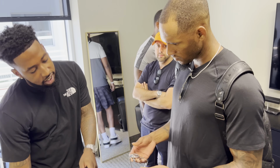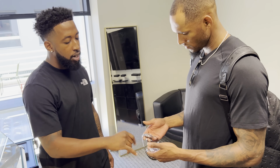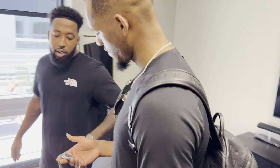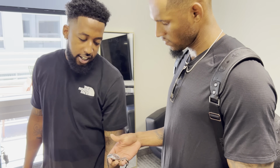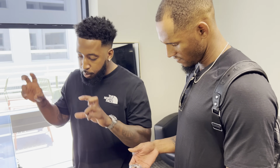Most sport watches are going to have that bracelet, and they recently started making sport watches with a little Jubilee band. How much is this one right now? Ballpark 15. So that Wimbledon dial comes from tennis. There's a little bit of history behind that. You got the blue Roman. Blue is always a little bit more desirable.